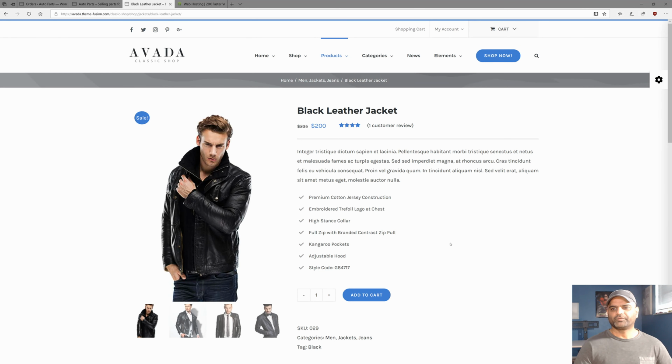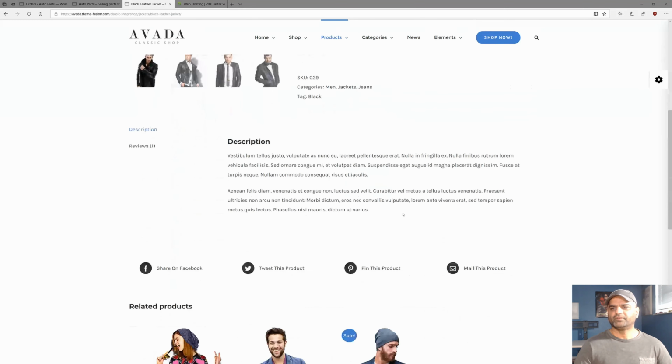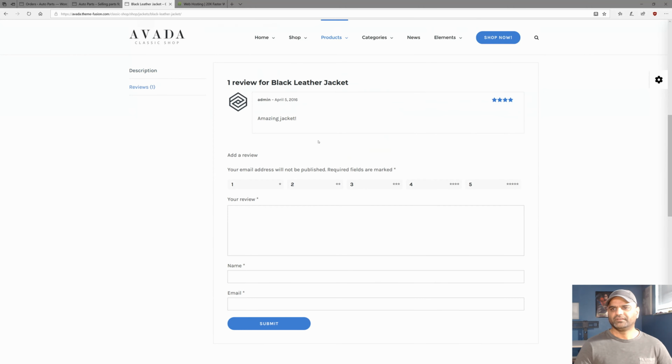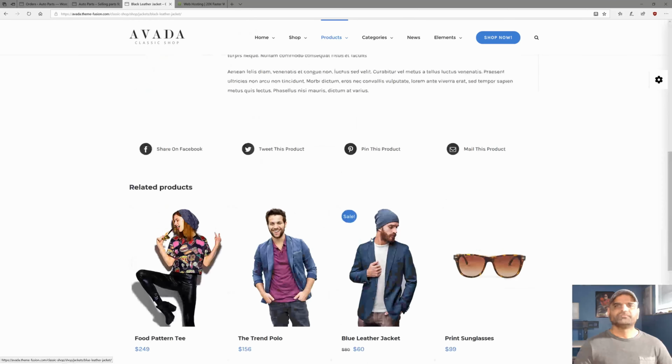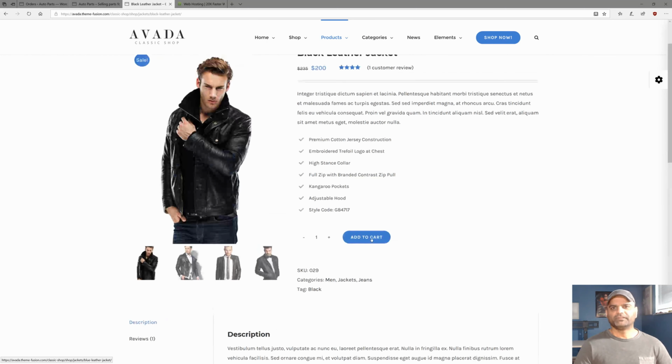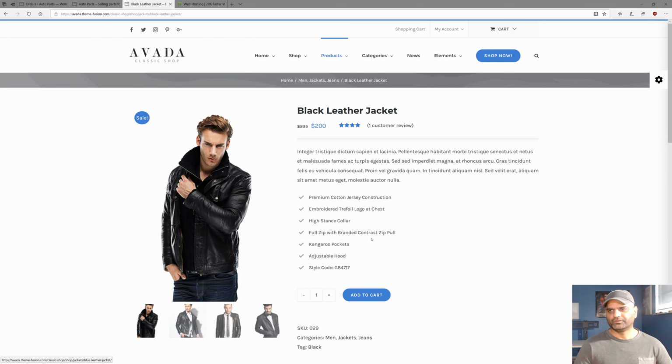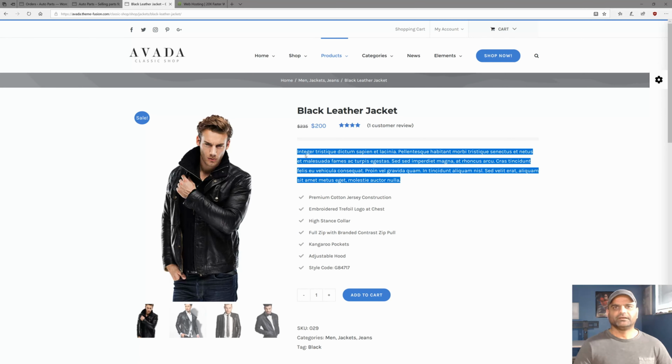So here you can see the product detail page looks different from the one I showed you earlier that we created with the free theme. If you go down, descriptions, reviews, everything is here. Customers can enter a review, and there are related products. So there are multiple themes which come with multiple designs. I like Avada, Bee, and Bridge. They have very nice pre-built e-commerce shop demos for about $50 or $60. You can have those and be up and running in no time. So that's what it is. I will put the links to all of them in the description below.